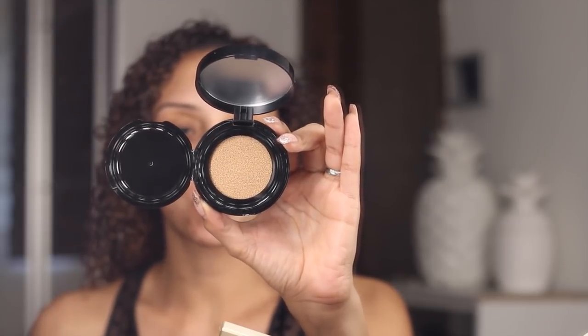Let me show you my struggle in trying to find the perfect shade for my skin tone. I'm going to start with this warm undertone — Nude Beige 108 Light Medium. That one looks pretty good and I'm getting some good coverage. Now let's try the cool undertone, number 109. This one looks even more pale. Natural Beige Medium Neutral Undertone — this one is slightly more dark, but maybe we should keep going.